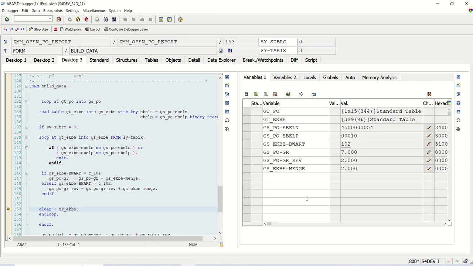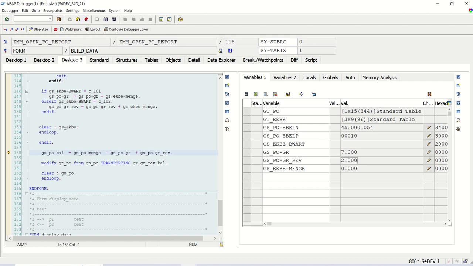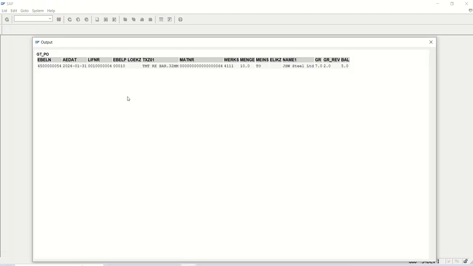The reversal quantity is 2. So finally, after this loop, we are calculating the balance quantity. The order is 10 minus GR 7, that will become 3, plus 2, that is 5, the reverse quantity. I will press F5, F6, and now we can see the output.